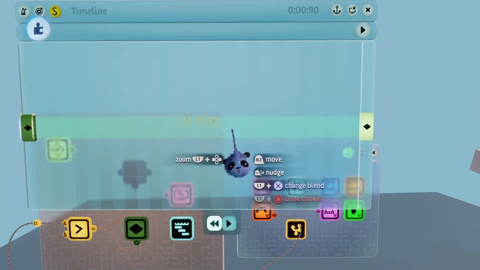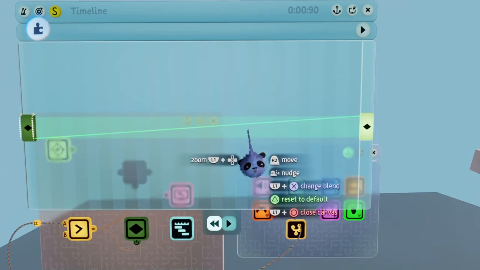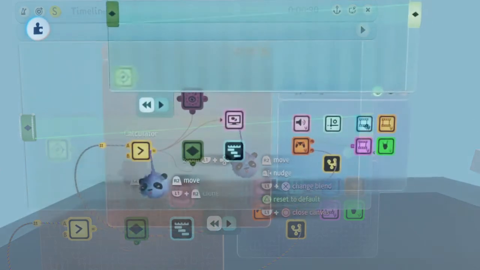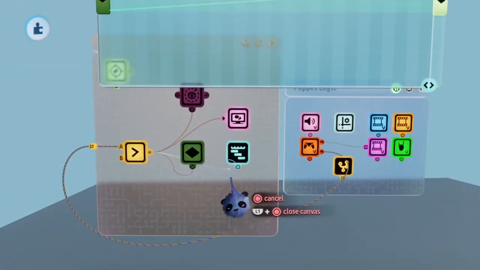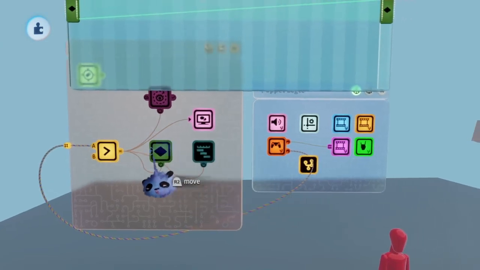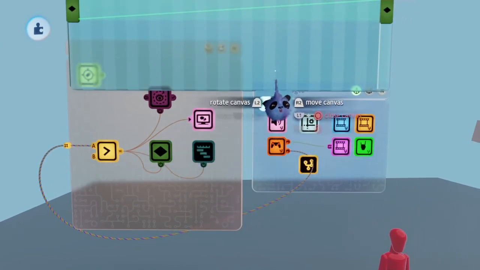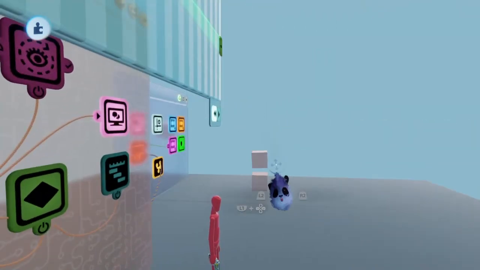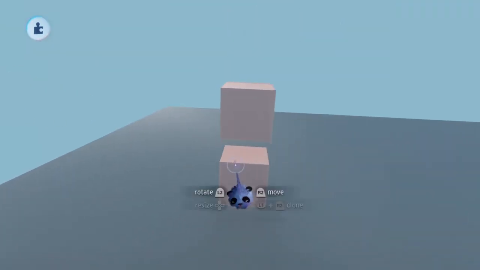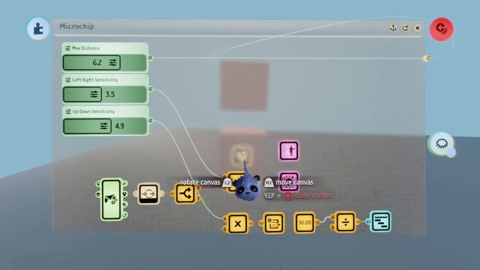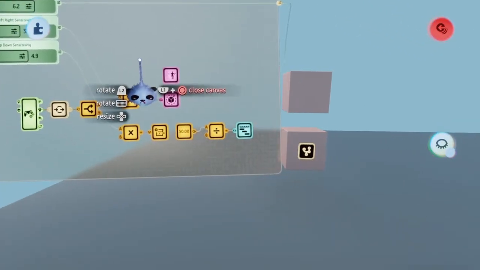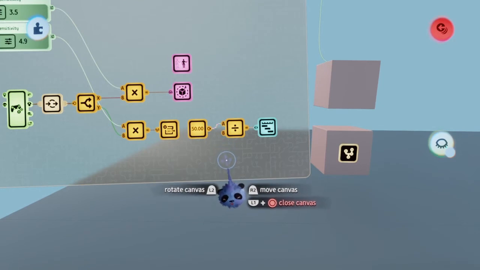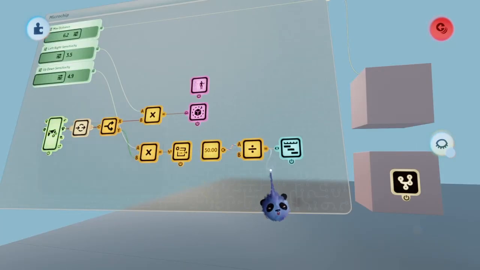If it shows any other lines such as these, keep pressing L1 and X until you get to the straight diagonal line. Now connect the button you press to aim, or in my case, the result port of the calculator, into the power port of the timeline. Now go over to the camera rig and open up the bottom cube's microchip. In the bottom right hand corner, you will see a calculator with the division symbol on it. Take the result port of that calculator and bring it over towards the puppet.